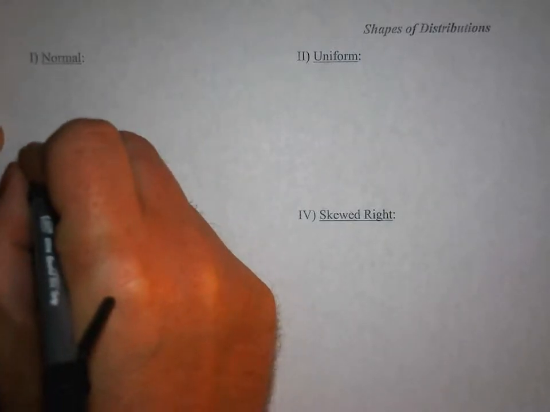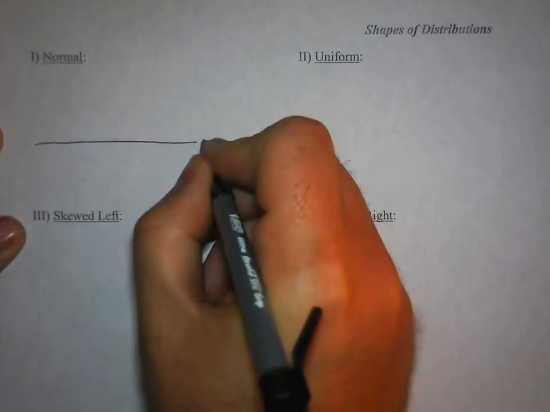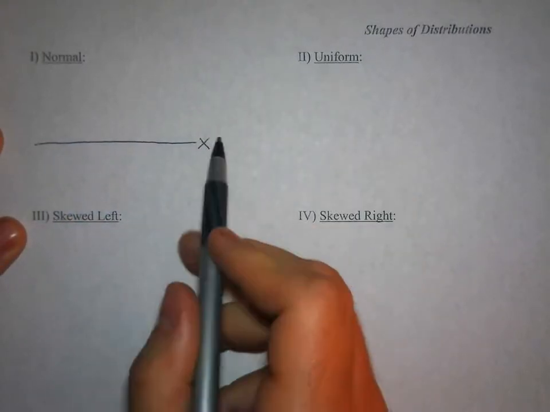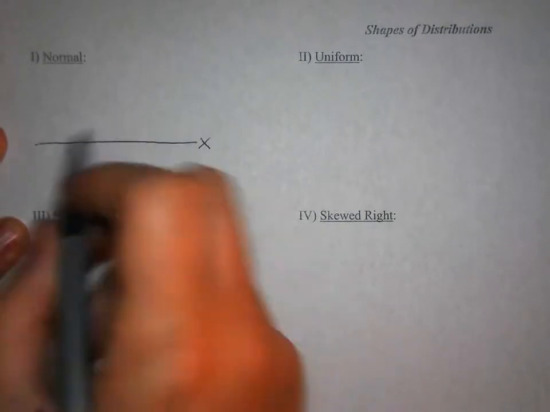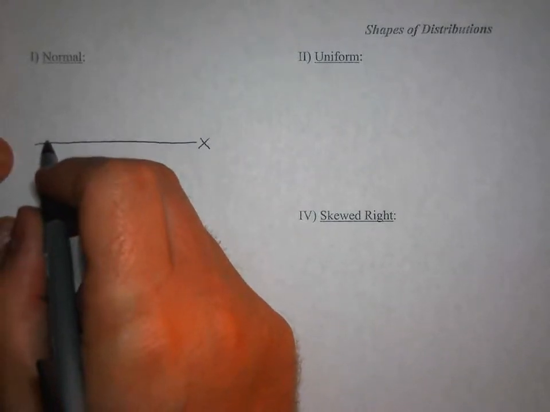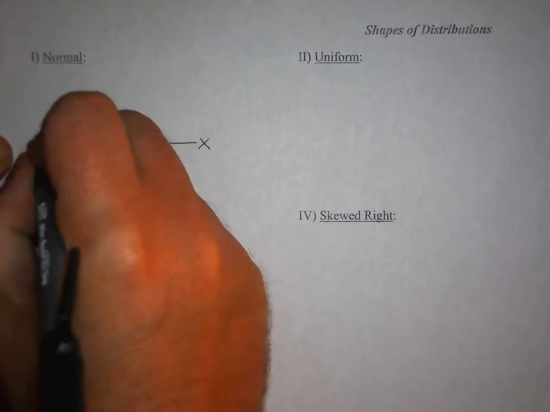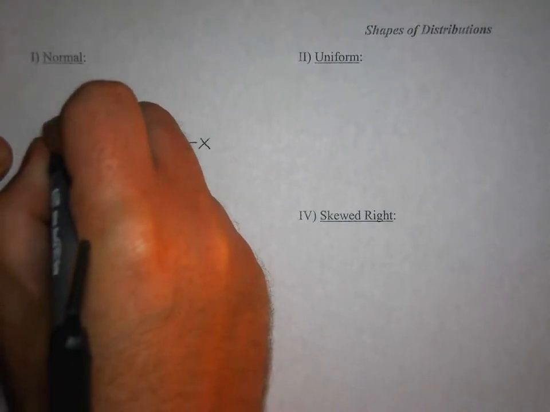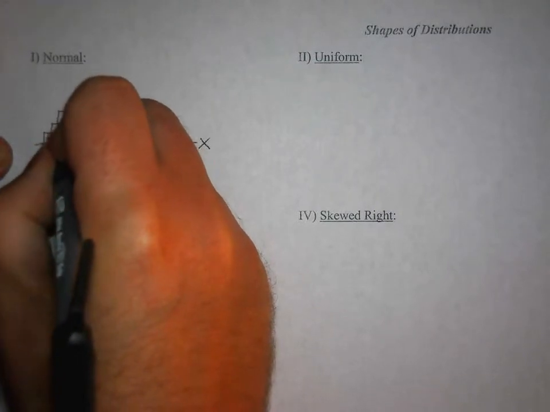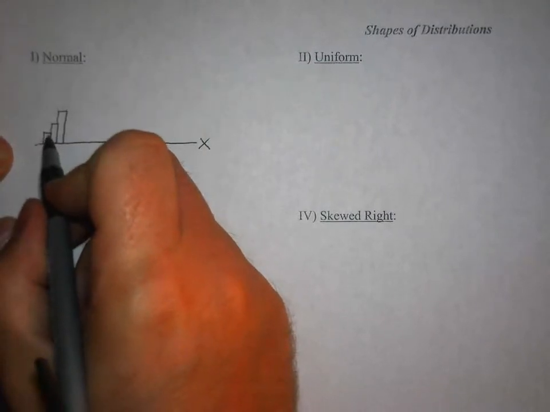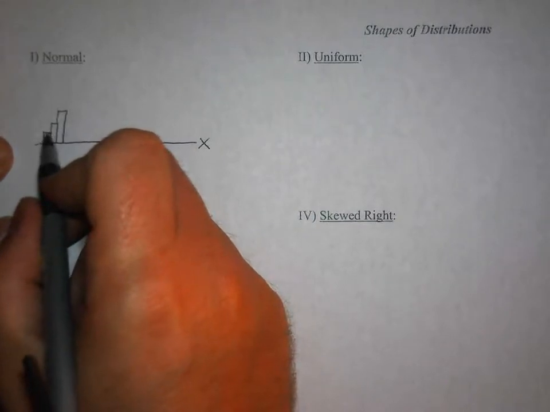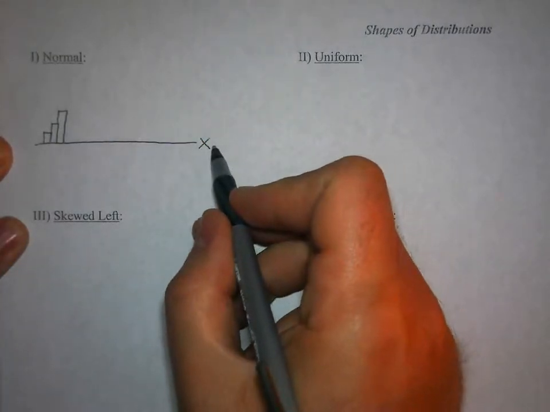We're going to look at some basic shapes of distributions, and probably the most important distribution in all of statistics is the normal distribution. What you want to think about is, if you're given data values, x, and you start making a bar graph or a frequency histogram, each bar represents a data value and the number of times it occurs. So the height of the bar represents the frequency, the number of times that the data value occurs.